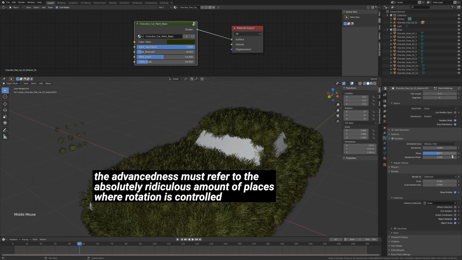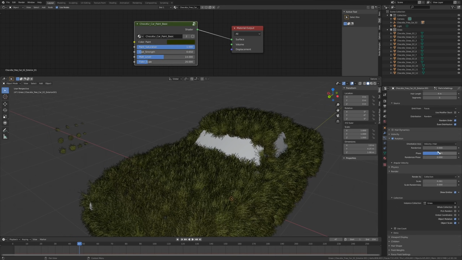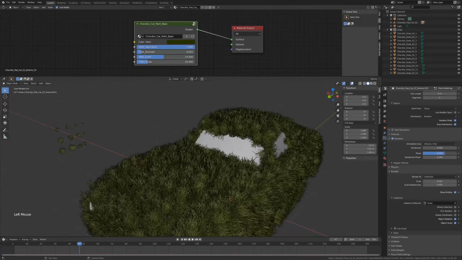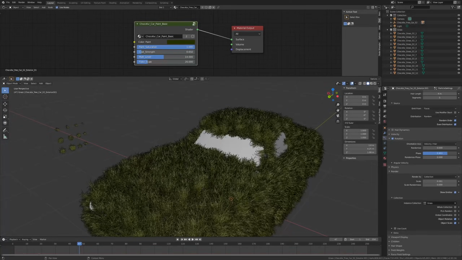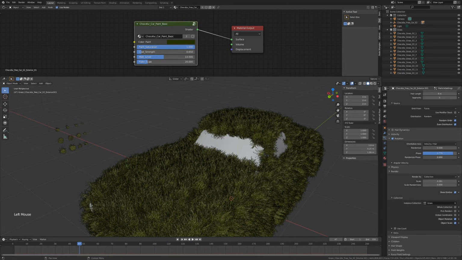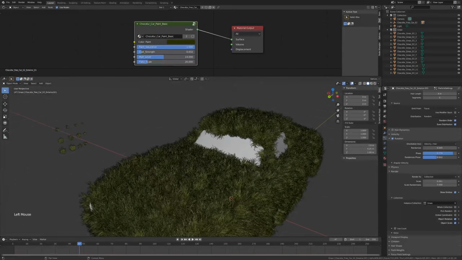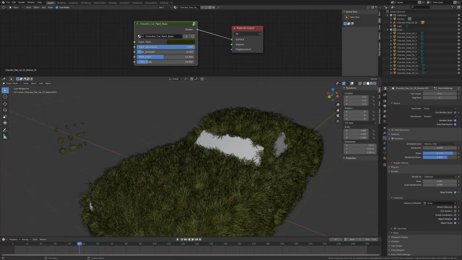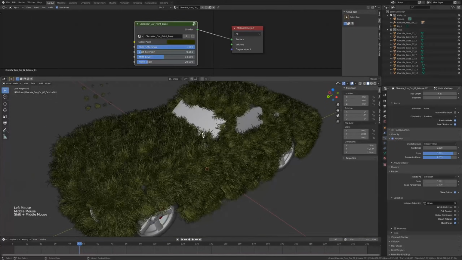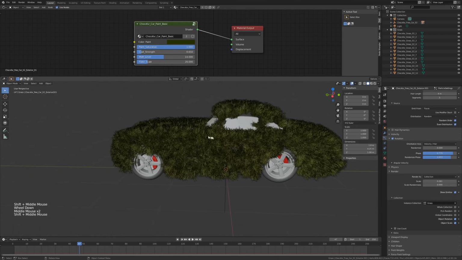It can be a little bit frustrating, but with that rotation checkbox, we can adjust this phase value, which will start to spin them around, but I think it spins them at the same amount. So what's really more important here is this randomized phase option. Just give that a little bit of value, and that's going to spin things around. And now we have a much more random distribution of those grass particles, I'd say.